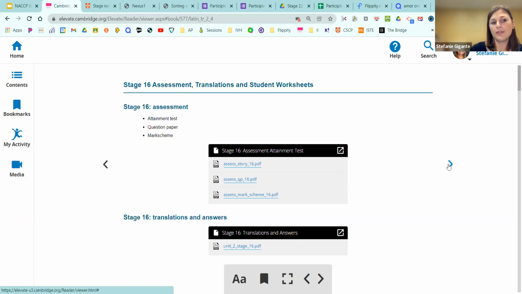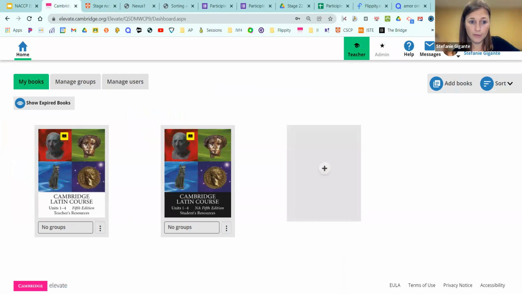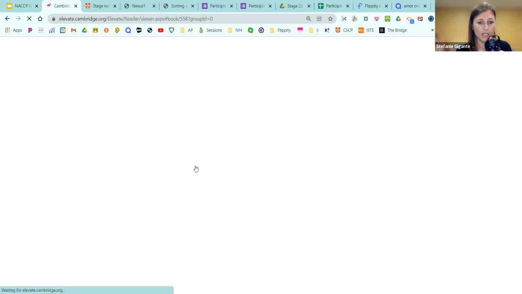So the teacher side is sort of like having a giant teacher's manual with a bunch of worksheets and a bunch of answers and tests and stuff like that. So, a pretty, I think, traditional resource for teachers. But I say traditional, but I don't mean that in any sort of disparaging way, because as you saw, there's a ton of content that they offer teachers. But let's go to the student side, because if you thought there were a lot of resources on the teacher side, you ain't seen nothing yet. So here is the student resource page.